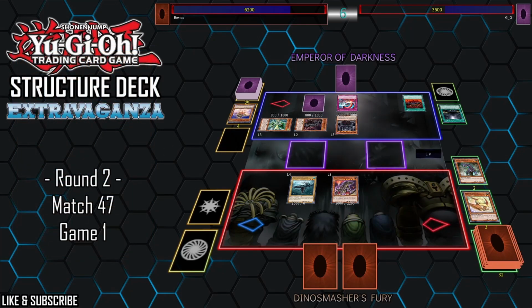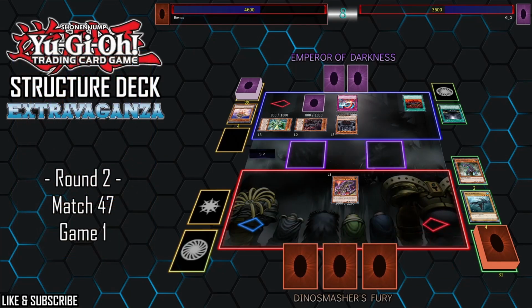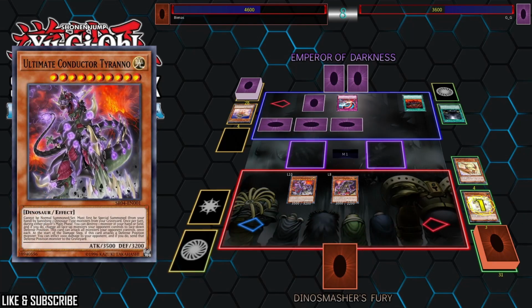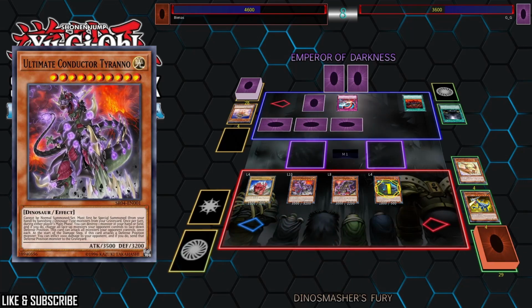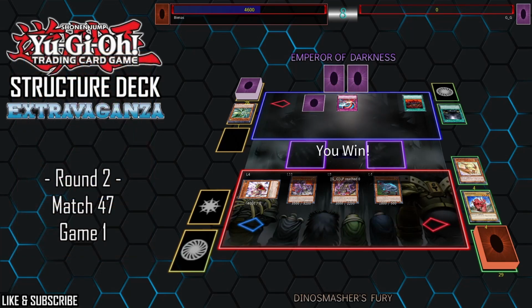In the end phase, we get a really big Dino that he can't out, and that's the beauty of the thing. He cannot do anything about our Dino. So we're going to banish 2 monsters, get Ultimate Conductor Tyrannus on the field, use its effect, flip all his monsters to defense position, use the effect of Babysaurus, get an Oviraptor, use the effect of Oviraptor, and basically destroy all his monsters and attack for game. And that's Dinos, I guess.